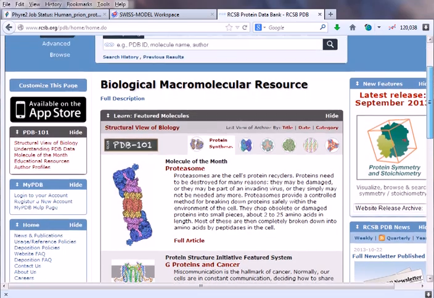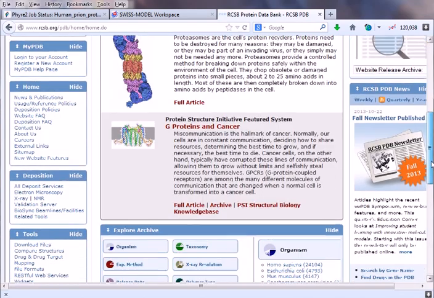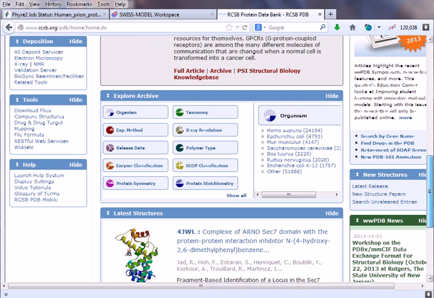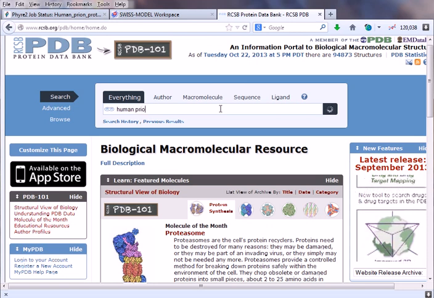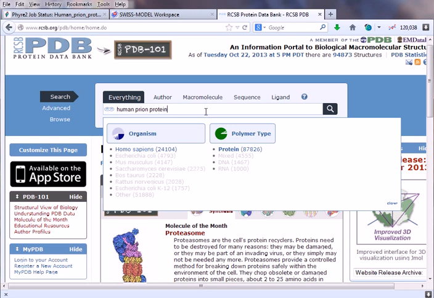Anyways, now what we can do here, we can search for a protein name, and we can search by author name or also the molecule name and everything. So let's start to search. We can write the human prion protein. Remember, we can search it by typing human prion protein.